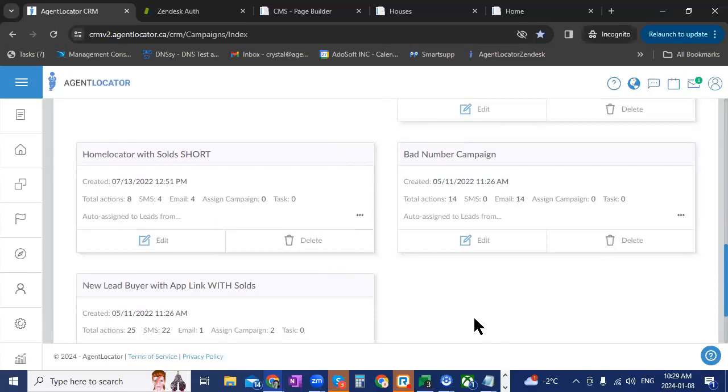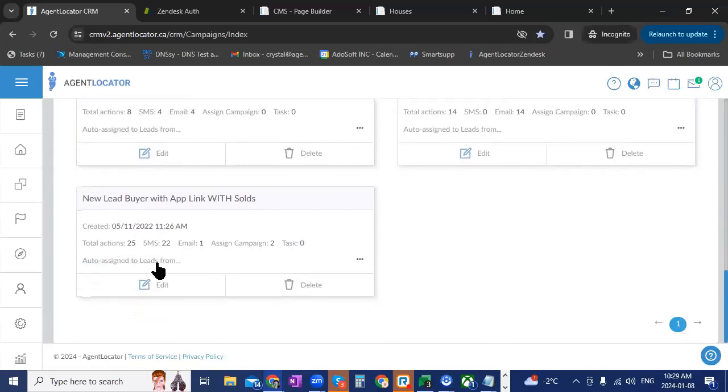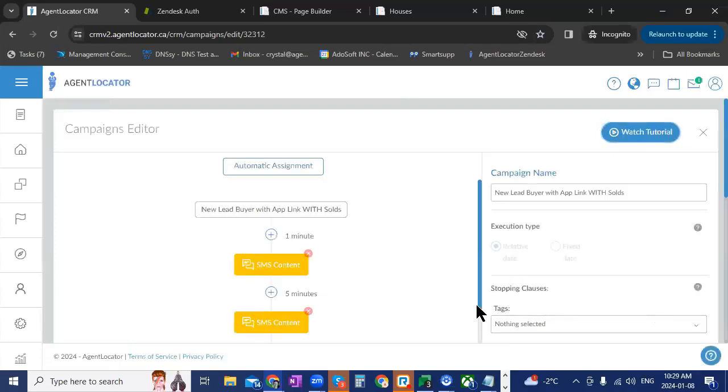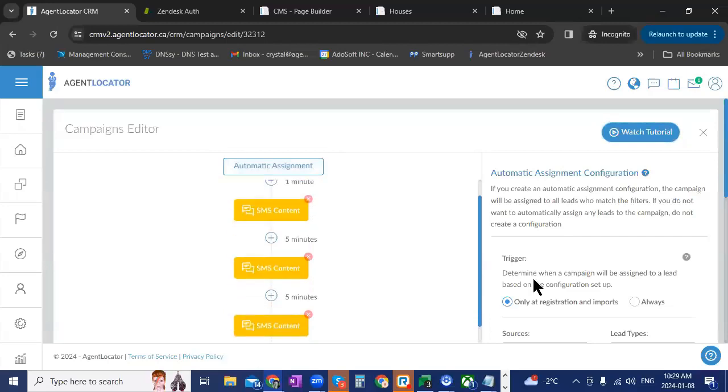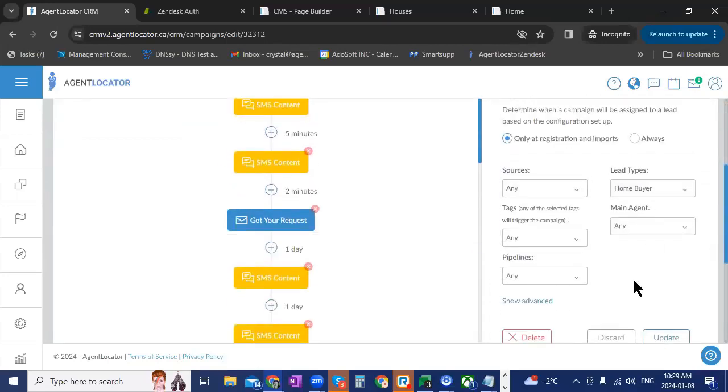Now, you do have the ability in here to, of course, modify or change that auto-assignment. So if we wanted to edit this campaign, which is one that many of you are going to find attached to your leads, you just click on the edit option. If you wanted to change how a campaign is assigned or turn on automatic assignment for any campaign, you click on that option and select the requirements for that. If any of you need assistance with auto assigning, we can definitely help with that, but you can do it so it's only at the time the person registers that it would auto assign. Typically it could be just a type of lead, or a type of lead and a specific source that they came from. So you can get kind of creative with how they're auto assigned.